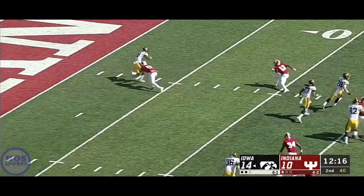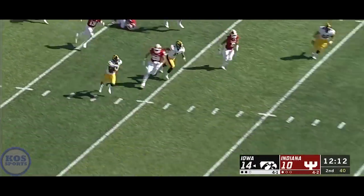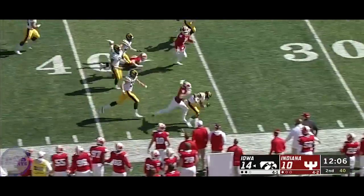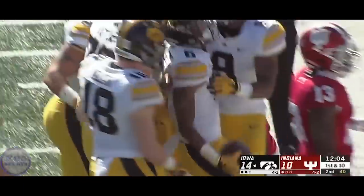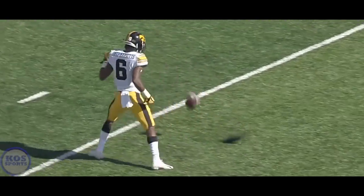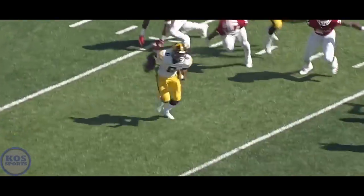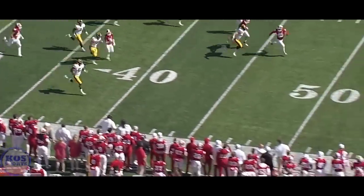This one will bounce, and now the return, and looking to make amends for what could have been a huge mistake is Smith Marset with the long return and the hurdle at the 40-yard line for extra yardage. Hey, Coach Ferentz on this, because he probably was ready to throw his headset when he saw that, but he made up for it. Watch this, making some guys miss. Indiana got to be better tacklers at the spot, and the speed of Smith Marset to get up the sidelines.